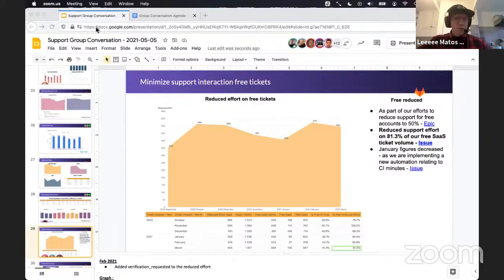It can feel like trying to get water from a rock, right? Where we've made a lot of improvements, and so now it's chasing those diminishing returns. So that's where my head's at. But rest of the team, thoughts on that, or any other things you've been working on towards the free user reduction efforts?